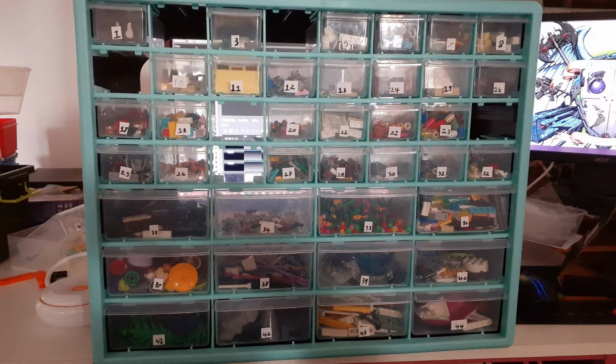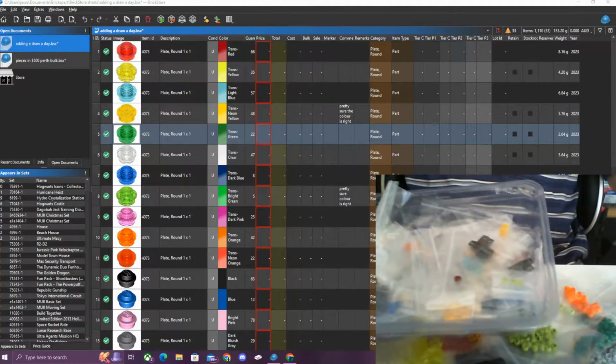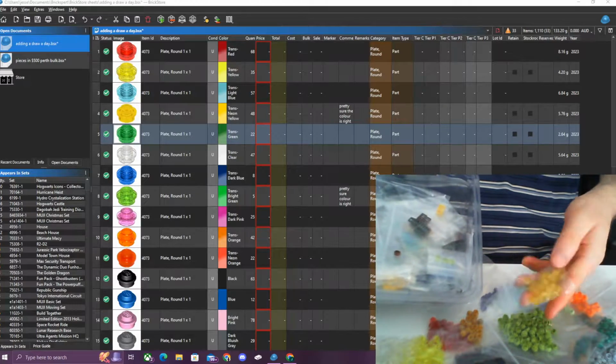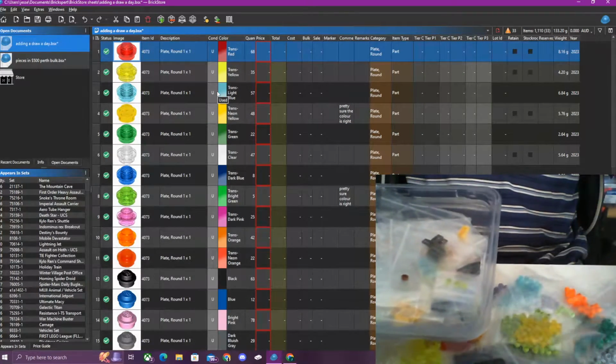I'll see if I can put a picture of it up so you can see what I'm talking about. Anyways, I needed some drawers, so I emptied the pieces out of the drawers into Ziploc bags, and I'm going to go through and do all the studs, as you can see on the screen, the 4073 part number.